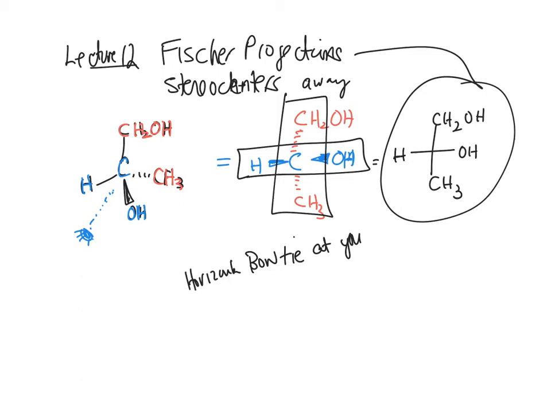Now, you want to be able to assign R or S. So what is this molecule's name? Let's see, our longest chain of carbon is 1, 2, 3. So 3 carbons is what? Propane. We're going to drop the E. And you see our functional group is OH, and it's a diol on carbons 1 and 2. So this is propanediol. And where are the stereocenters? Well, the CH2 and CH3 are not stereocenters. So you have one stereocenter. That cross right there is the stereocenter, and that's what you'll see in these Fischer projections. So it makes it easy to count how many stereocenters you have.